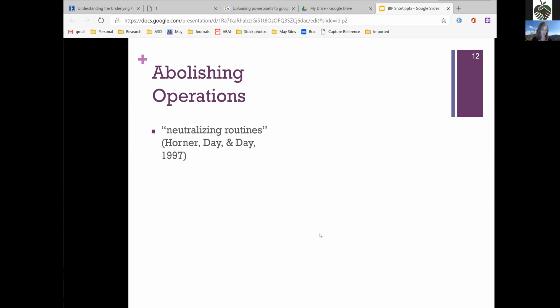And I would much rather have this student in the library, calm, getting herself under control, so that after a half hour, even an hour, she is able to work and participate and learn and not disrupt the school. So that's an example of a neutralizing routine. If a student didn't get enough sleep and they're exhausted, maybe they take a 15-minute nap. A neutralizing routine is simply something that you do that makes that behavior less likely to happen.